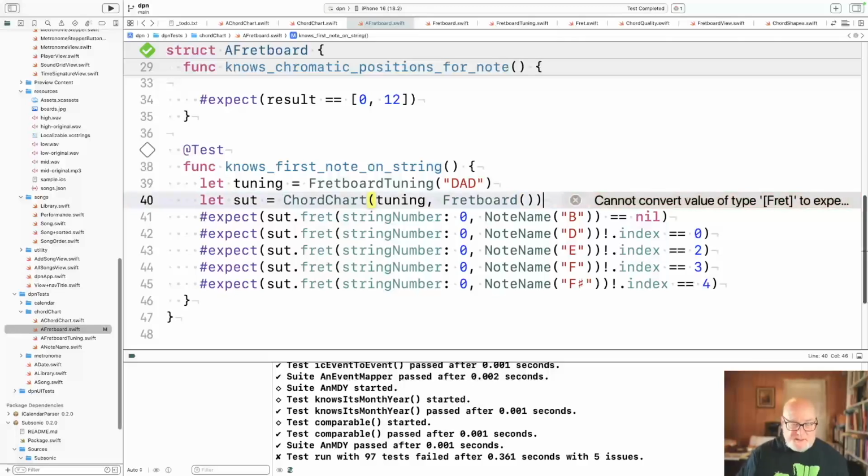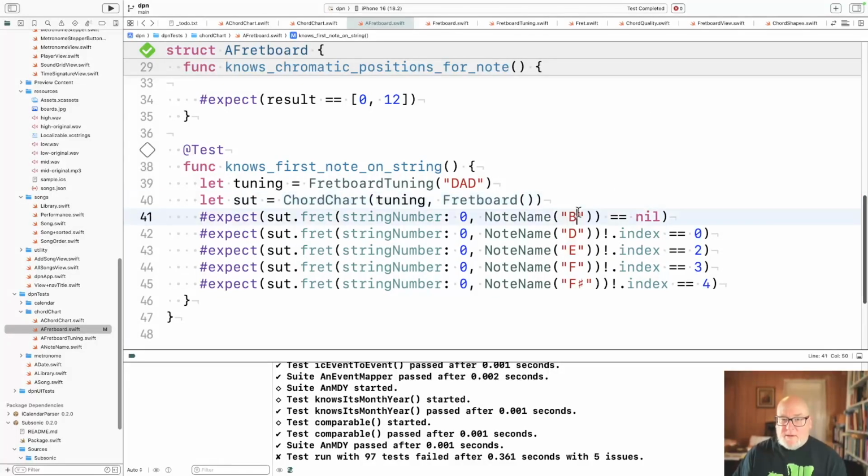He defaults to that one. All right. So now, first fret for note on string. True enough. All right.